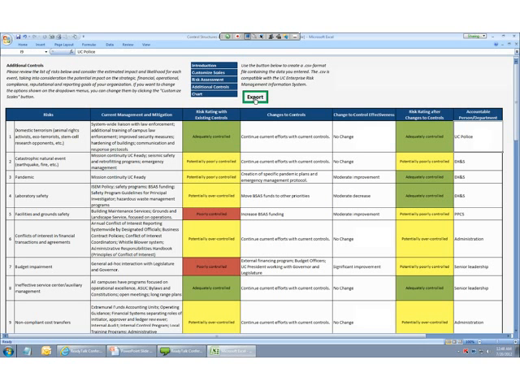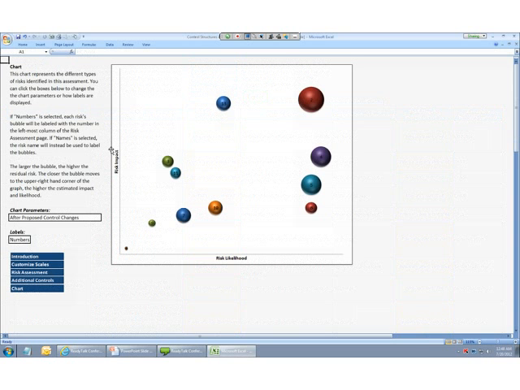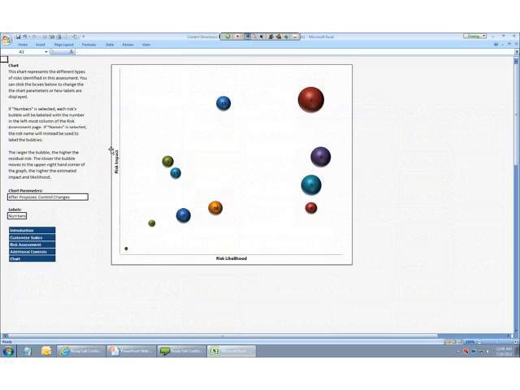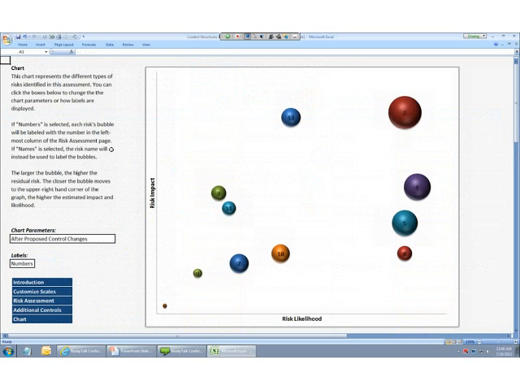So now that we've covered the data entry part of this, let's take a look at the chart and see what we have here. Now this chart here, let me zoom in so we can see it a bit better. There we go. So this is a graphical representation of our risk assessment based upon our selections for risk likelihood and risk impact. Now there are two parameters that we can change that allow us to select which information gets shown on this chart. For instance, we can show it without any controls, which would be this here.